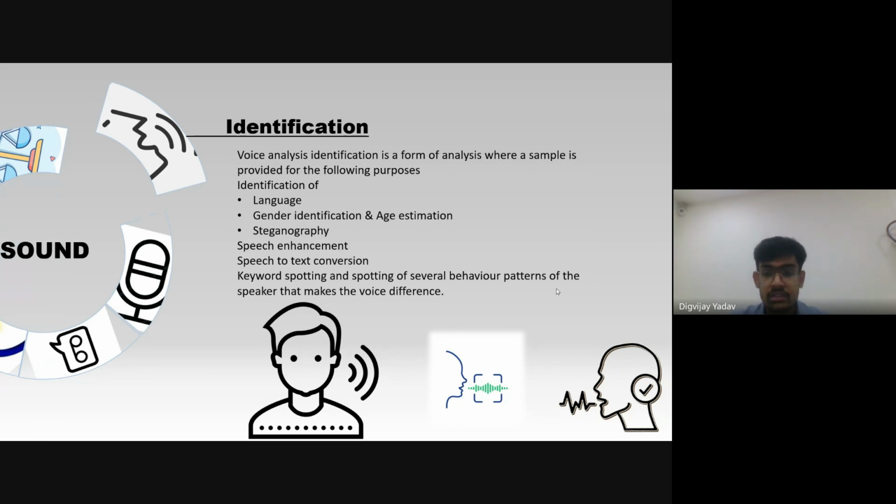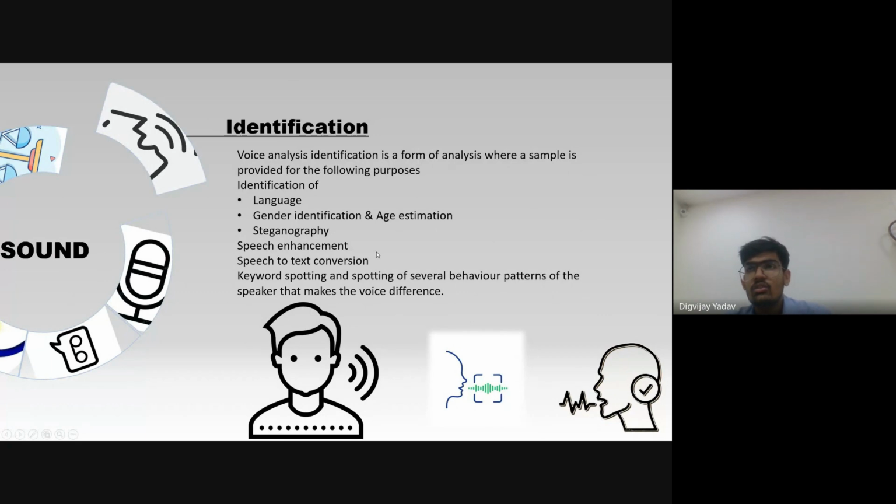A very free tool that is available is Audacity, in which you can identify any given voice. And you can also identify language that is obviously human based, as well as gender identification. The new thing you can do is steganography. So, what steganography is, basically a voice or a basic sound is being computerized or made in a certain way where you are able to hide a specific message into the sound file. I'll be showing you just after completing this.